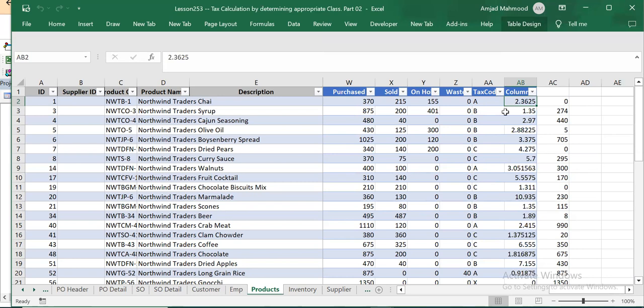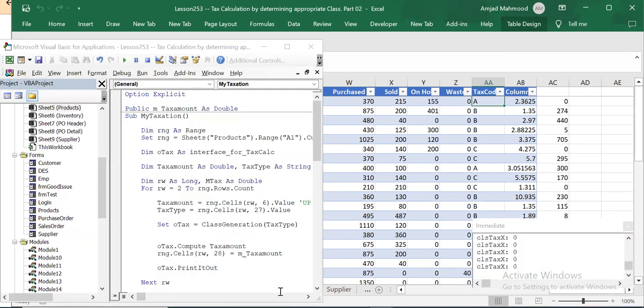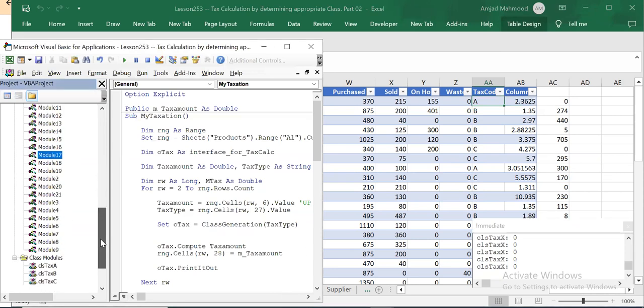Okay, so we have shown you how it can determine automatically which tax to apply on the basis of this tax code, and can compute the taxation. And the class is going to work each time when you create a purchase order, as a tool to compute the tax figure automatically.